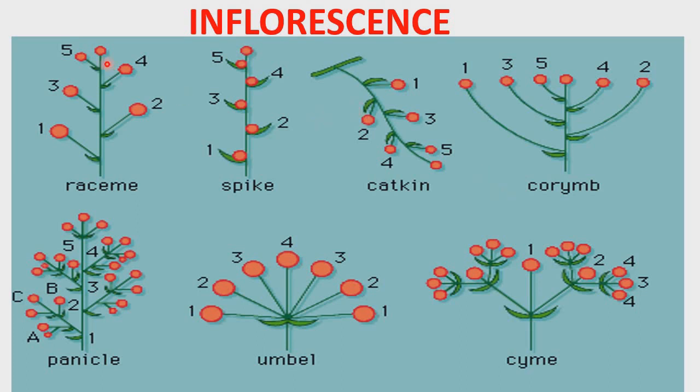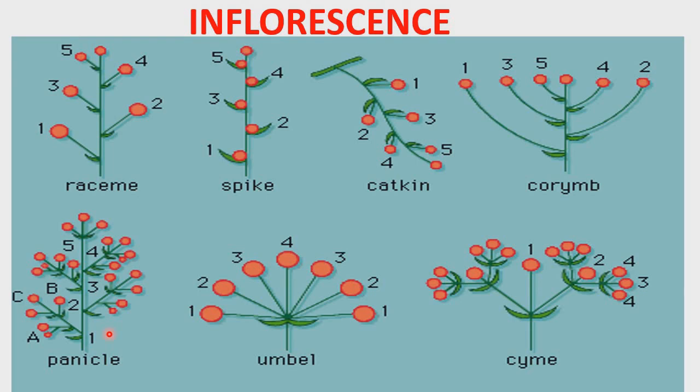So here we can see that we have flowers that are arranged and grouped together in just a common stalk. All of them emanate from here. The same thing this way. All the flowers came out from one stalk. So when you have a group of flowers that attach themselves to a common stalk, we say that it is inflorescence. Different groups of flowers attach themselves to a common stalk.